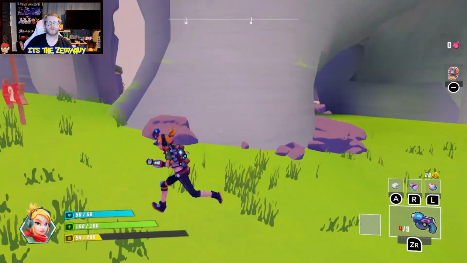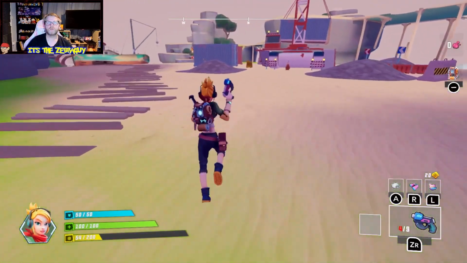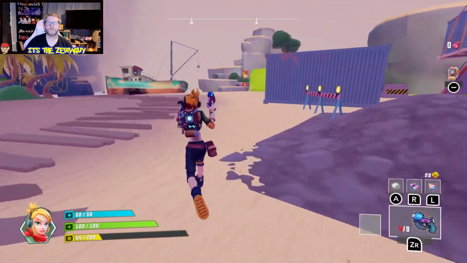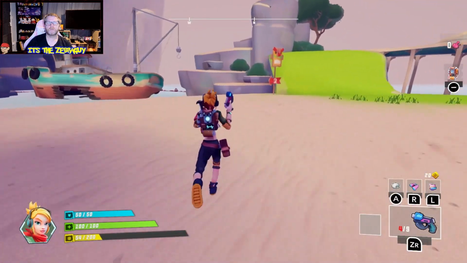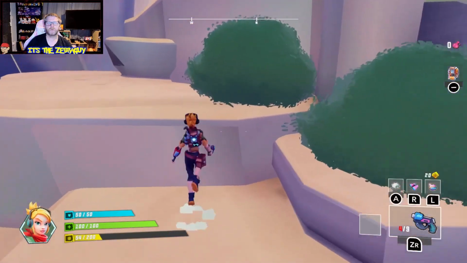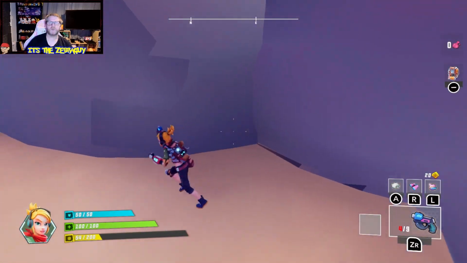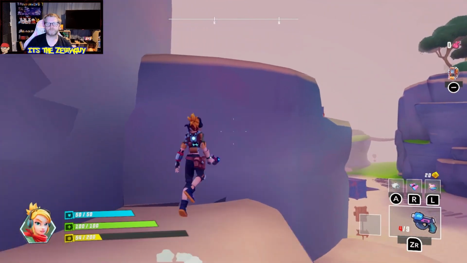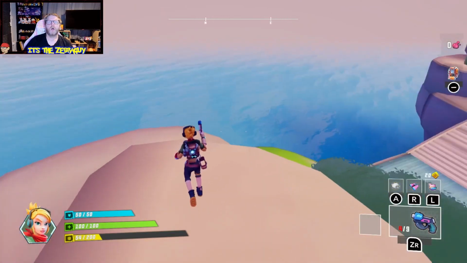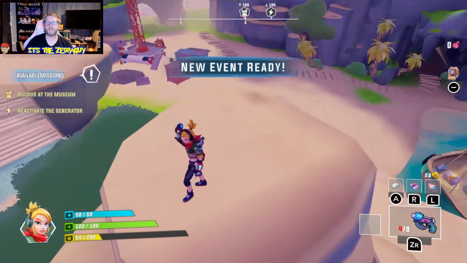Right, so I don't know what's going on. Do we go through here? I don't know what's up here. I don't know what to expect. Right, there's nothing up here. A ruckus at the museum.